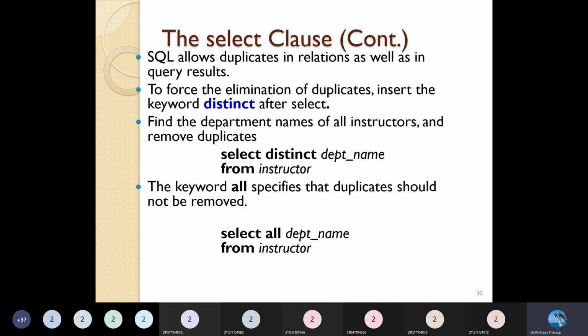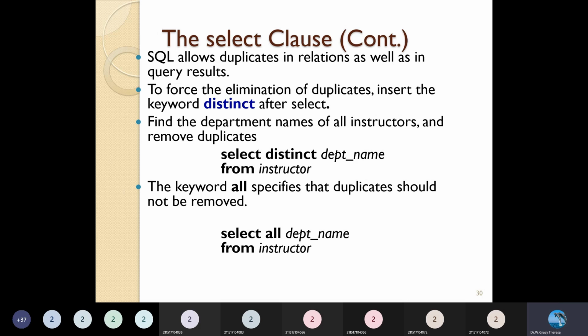To disallow duplicates in a relation, we can use the keyword distinct. There will be multiple entries for the same department. For example, in CSE there will be a number of instructors, whereas I would like to know the distinct departments from the relation instructor.